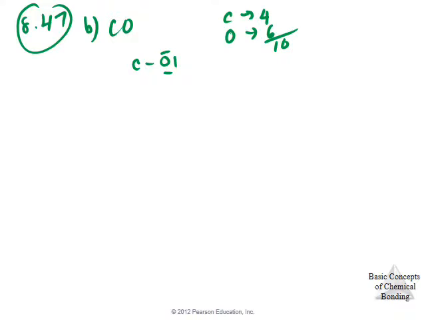Now we have 2 more electrons left. We must account for all these 10 electrons, so those 2 electrons would be on carbon. It doesn't matter whether you write down that pair of electrons on the top, on the side, or on the bottom. They all represent that pair of electrons sitting on carbon. Now I'm done with the outer atoms, and I also ran out of all the valence electrons.